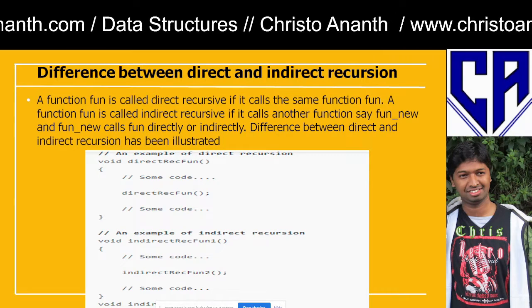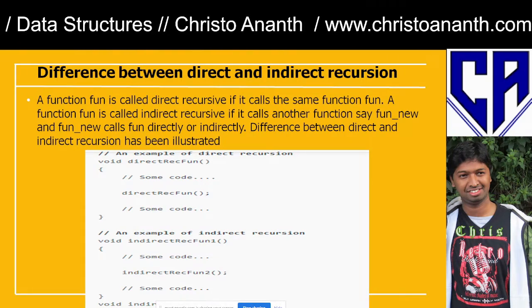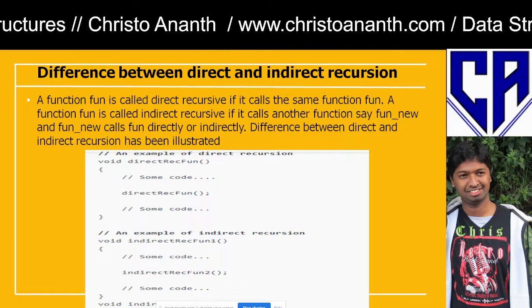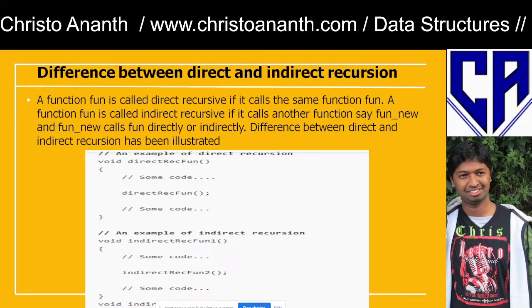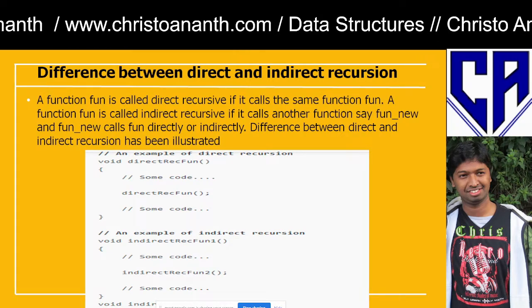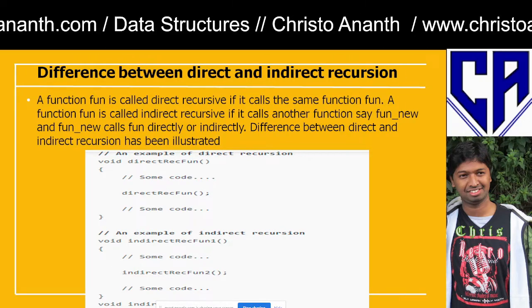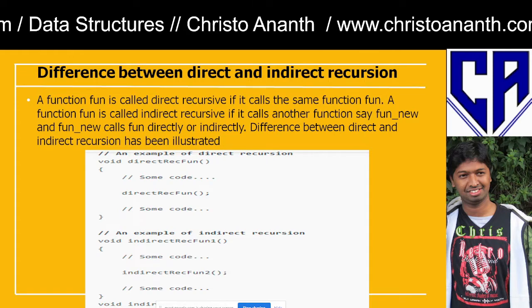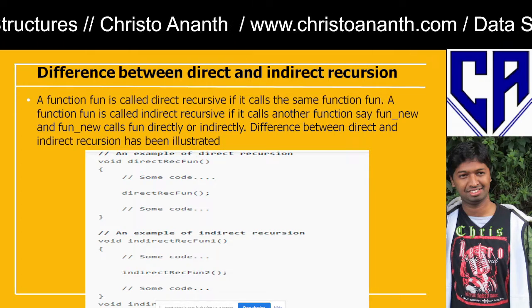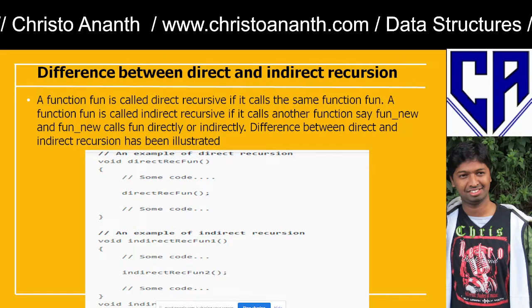So direct recursive means it calls the same function, and indirect recursive means it calls another function, which calls back either directly or indirectly.